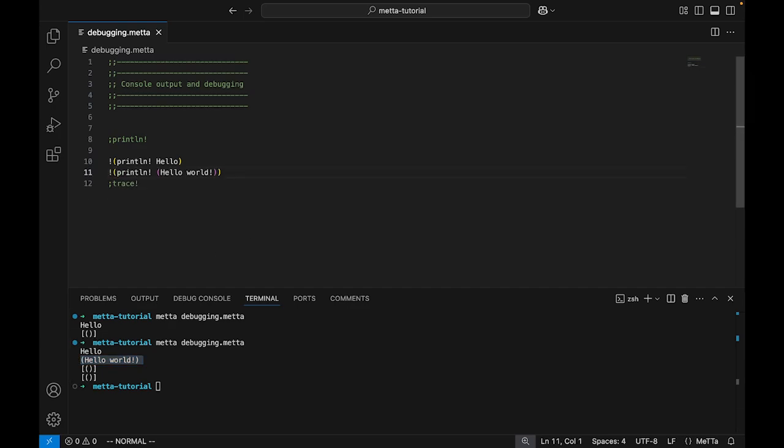Okay, so one thing we need to understand about println is that, as I've mentioned earlier, every output in MeTTa that is going to be evaluated is collected first, then returned at the end of execution. I'll show you what that means right now. But what we need to understand is, when using println, the values that we send to the console are first going to be sent before the outputs that are collected are being printed.